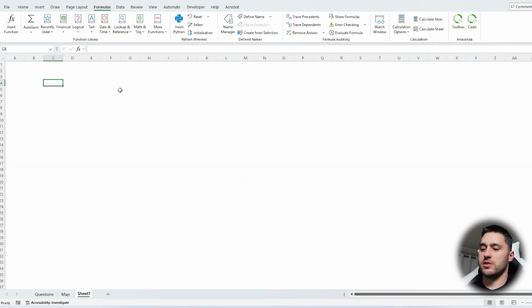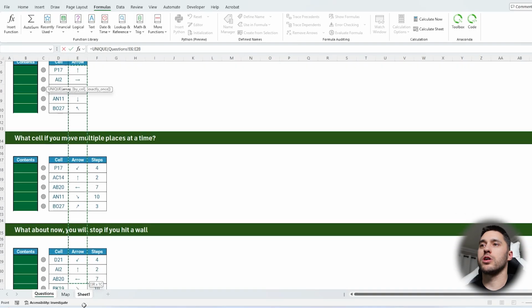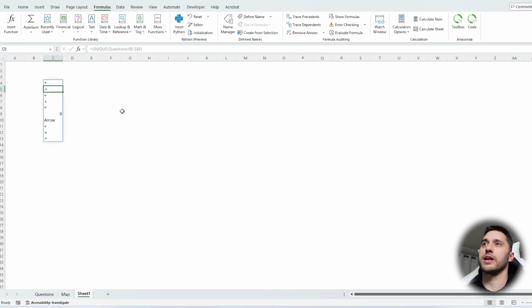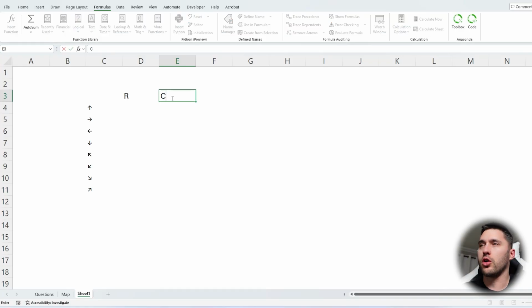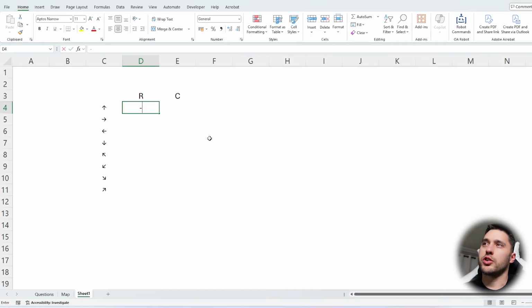So let's do that. Normally the easiest way to gather all the arrows is to say unique of all of your arrow cells. So if I just take unique of that, I'll get a load of stuff. I can copy that as values. Let's just remove this stuff. So now we've gathered the arrows. Let's create a table of the row and column that each will move. So an up arrow would go -1 row, across would be nothing, down would be +1 row, because we're going from, for example, row 6 to row 7. Anything else with an up element will be -1, and these other diagonals with a down element will be +1. So that's how we get those.